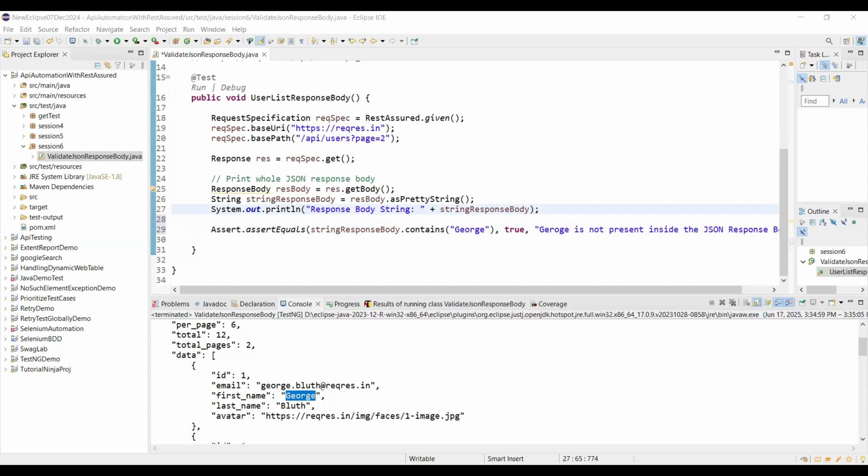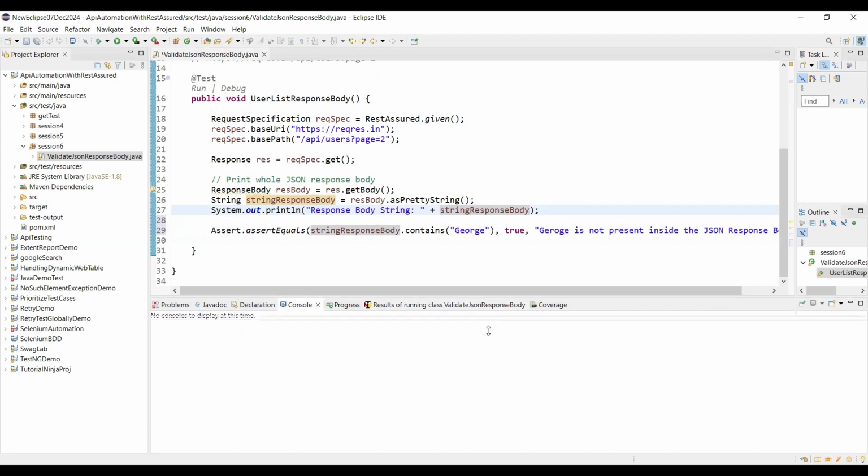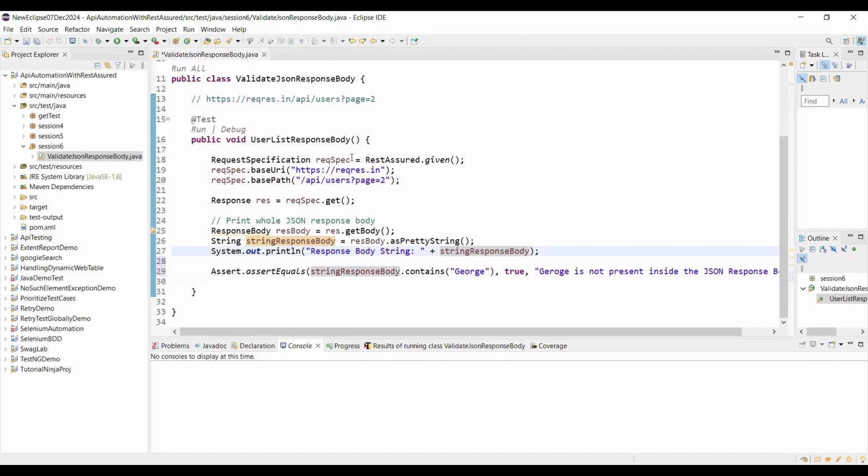So we can perform a simple assertion to check whether the name George exists somewhere in the response body or not. This is a very basic check to make sure we got expected data. So we can run it once and check whether it is passing or not. It should pass for now because we know that George is present inside our JSON response body.